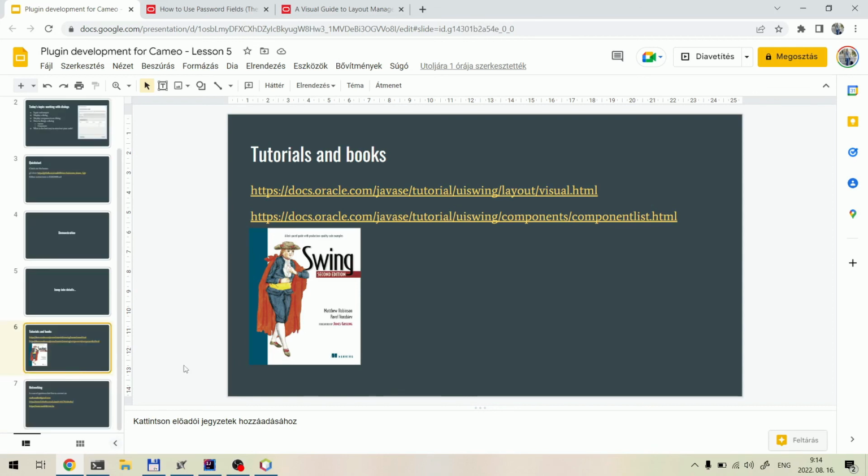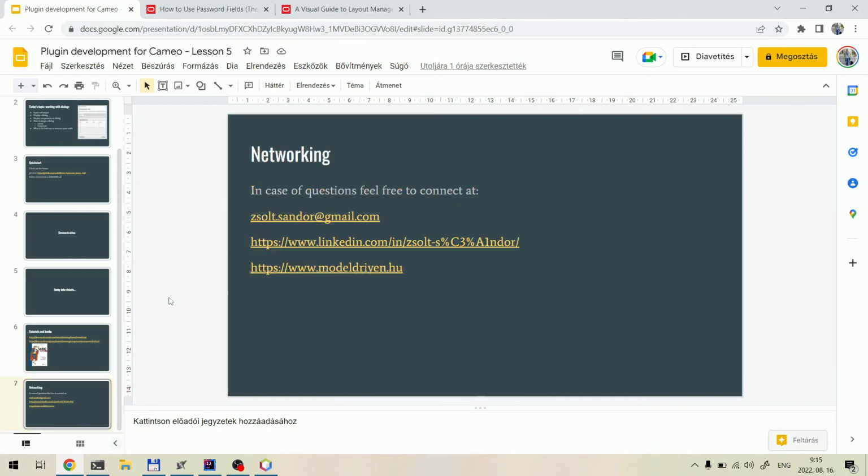So just to make a quick summary here, what we did today is we talked about dialogs, and we recreated a dialog or a panel on the dialog using NetBeans. We have seen that this is really easy by using this dialog builder, and so that's basically for today. And let's talk a little bit about networking.